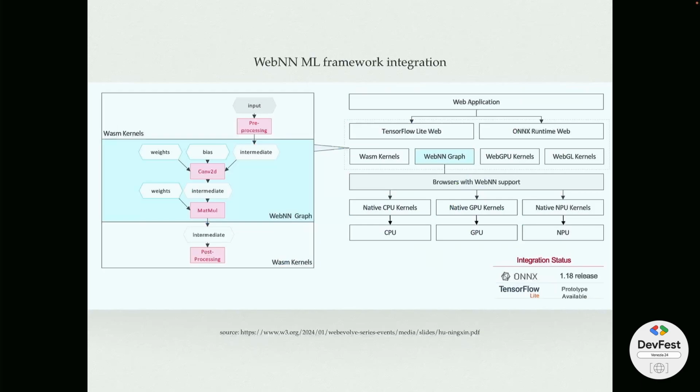So you can see here, this is just one example of how WebNN would work with Wasm. This graph actually works very well with Wasm kernels, in that, for example, after preparing data on Wasm, you can then quickly offload all your inferencing tasks on a pre-trained model to WebNN. WebNN will do the best job in doing all these neural network operations, and then will feed the results back to the Wasm kernels for post-processing.